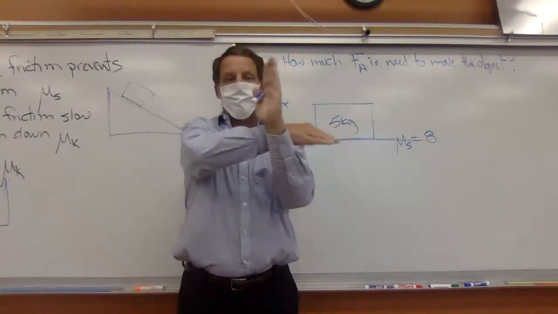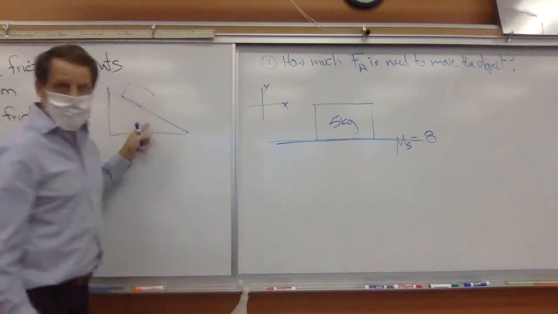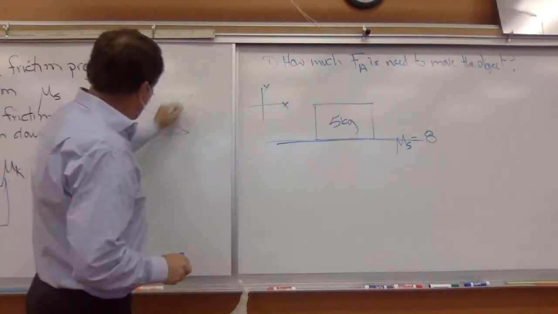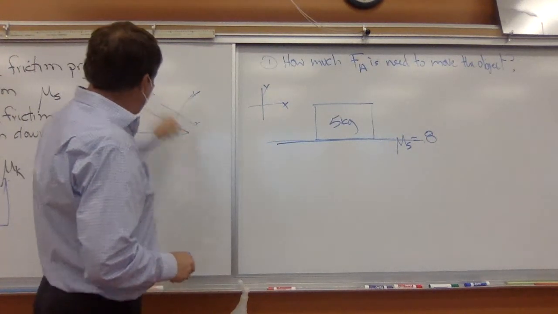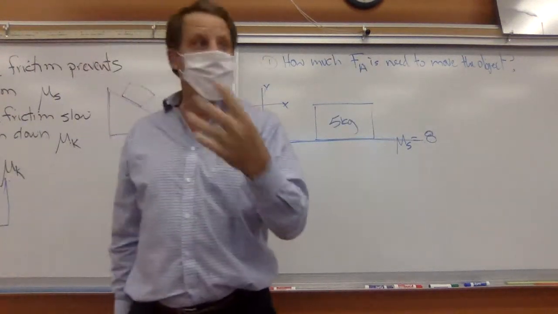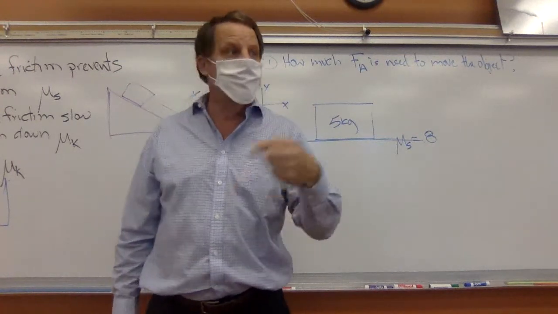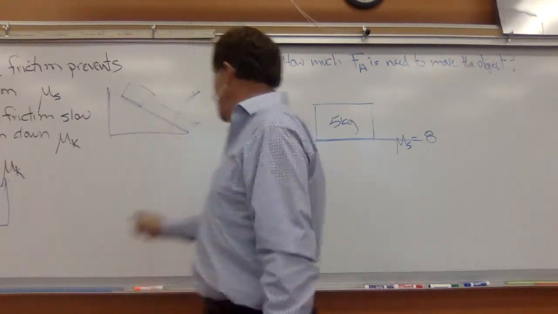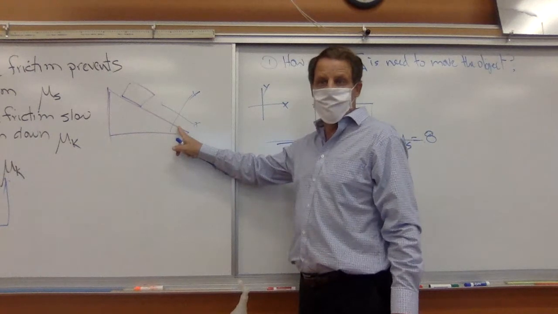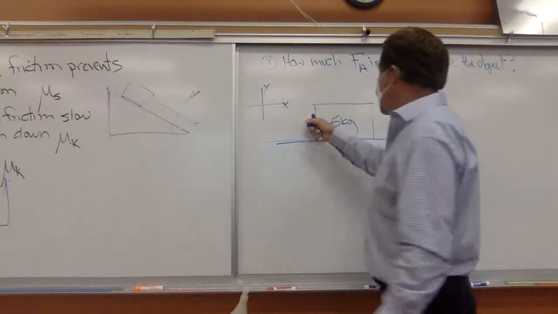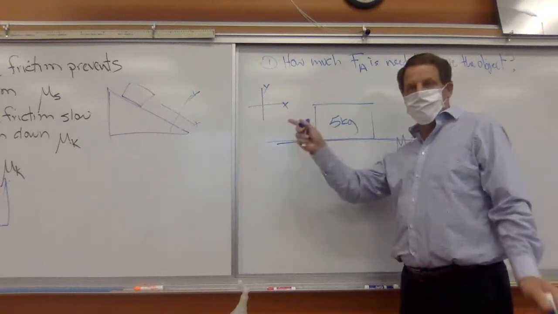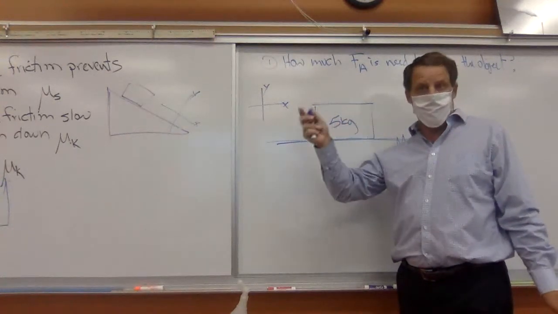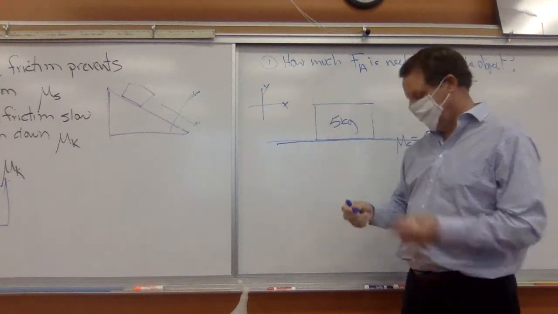Usually when you have an inclined plane like here, you're going to want to make your X in the direction that the object will slide or potentially slide. And by doing this, it makes things a lot easier. Now with this, obviously, if it's going to move, it moves left and right. It gives us our X and our Y.